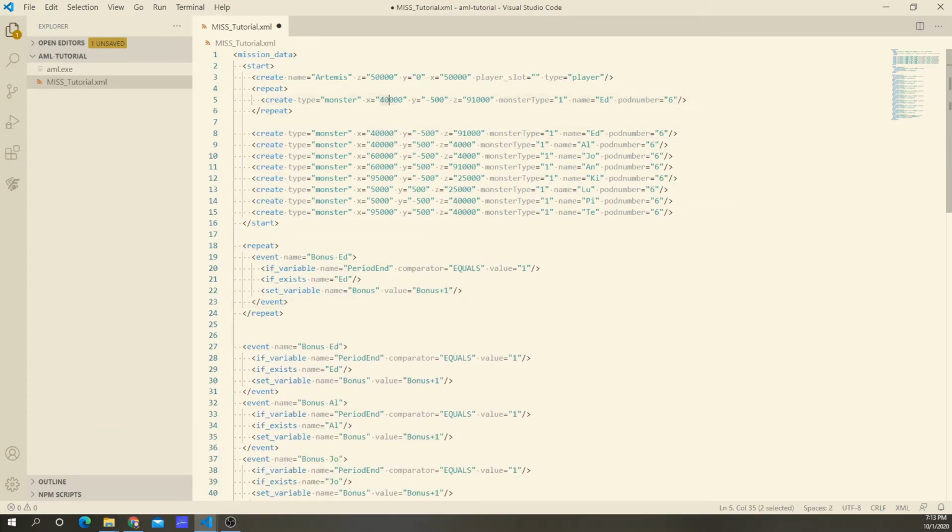Like Artemis's built-in variable formatting, template strings allow you to replace a string with a value. For the whales, we want to vary their X, Y, and Z location as well as their name. In place of the name in the event, place a template string for the variable name.